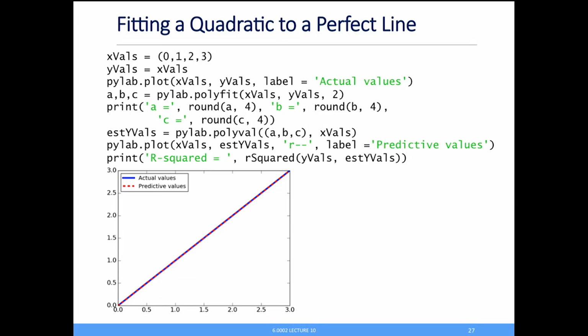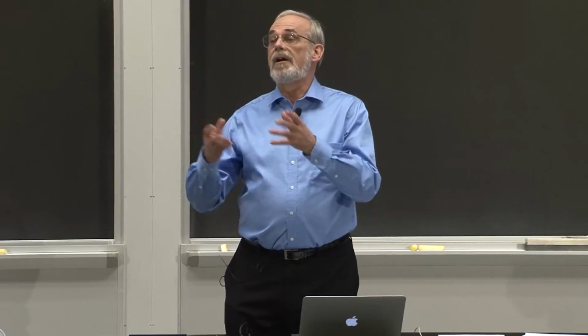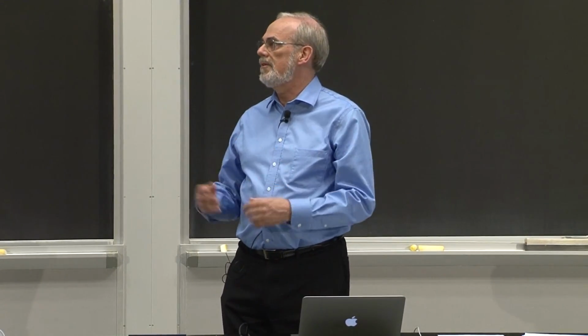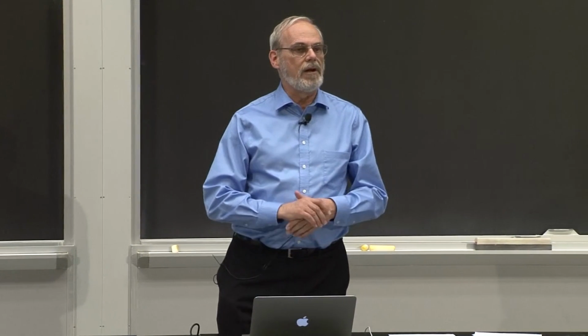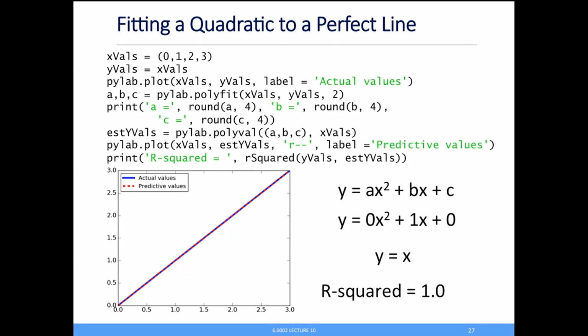The blue line is drawn through the actual values. The dotted red line is drawn through the predicted values. They exactly line up. And in fact, the solution it finds says that higher order term, coefficient 0, it doesn't matter. So what it found was y equals x. I know, you're totally impressed. I could find a straight line. But notice what happened there. I dropped, or the system said you don't need the higher order term. Wonderful R-squared value.